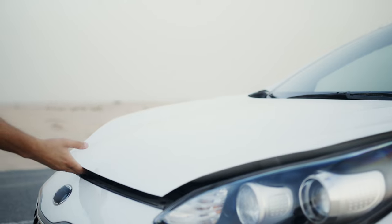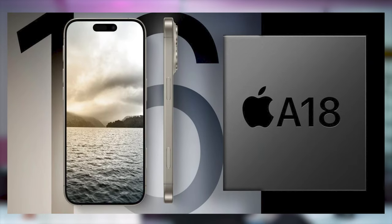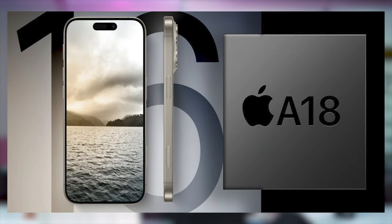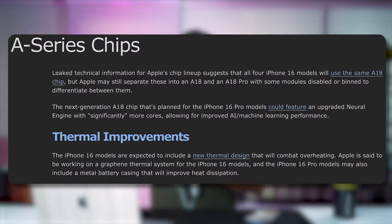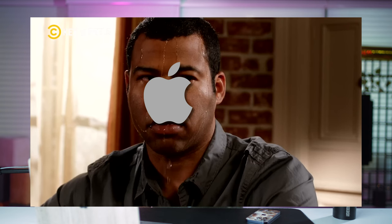Under the hood, Apple is cooking a new A-series chip built on the N3E 3nm node. Despite using the same nanometer architecture, we may see better efficiency, better performance, and better heat management. Apple is being very secretive about this after the issues with the iPhone 15 series launch, but the new chip should outperform the A17 Pro.